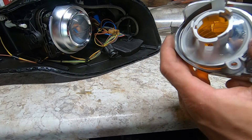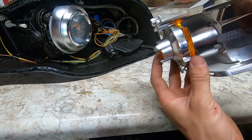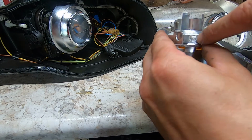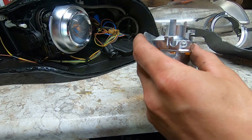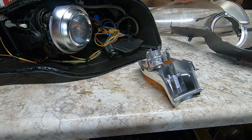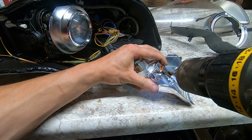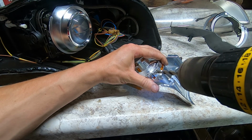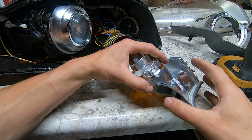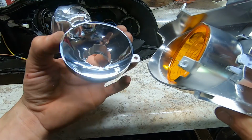Now what I'm gonna do is separate the blinker reflector and the trim piece here. There's 2 pieces, and there's like a little tab that holds them together right here. All I do is I drill this tab out. I just drill it out enough for them to pull apart right there.